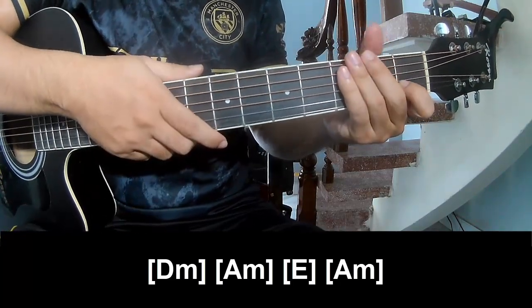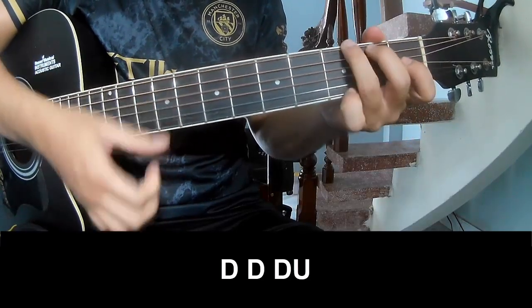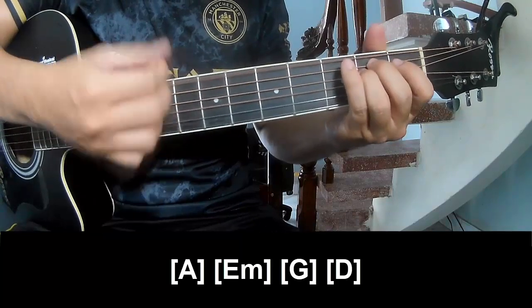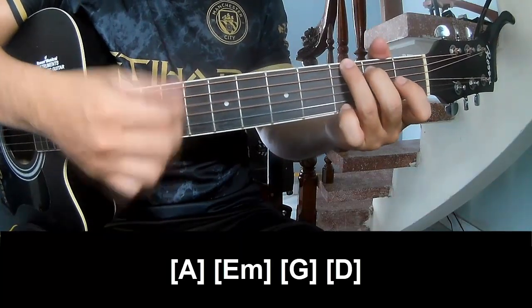And this strumming pattern is the same for the verse two and pre-chorus. Play down, down, down, up, down, down, down, and play long Am, Em, G, and D.